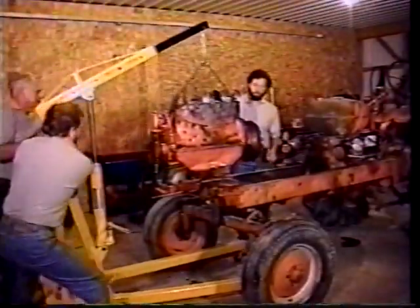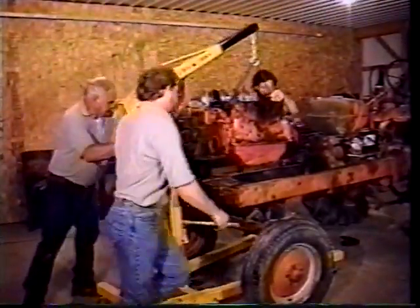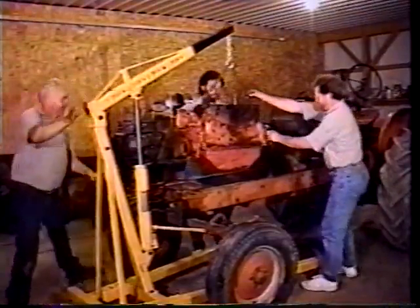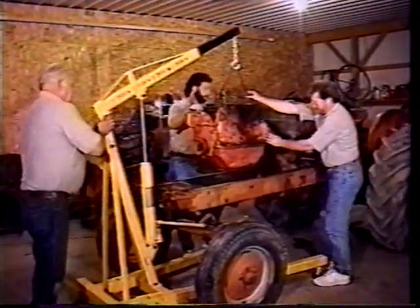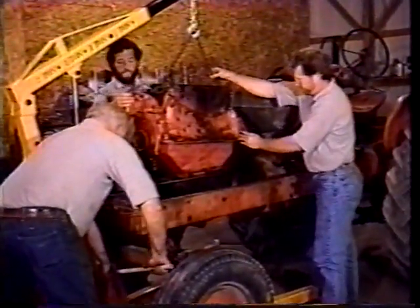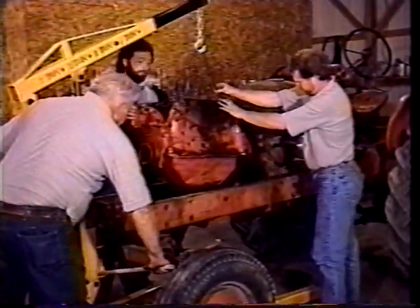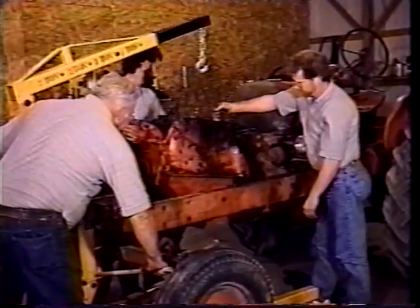All right. When we bring the motor in, we're using a cherry picker to put it in the tractor. Give your side number. That's pretty good. All right. It's great to have this many hands to do it with. Gotta go down now. When you're lowering this down, you always want to be careful to have your hands away from any pinch points. So there's a lot of them here when you're lowering this motor in.